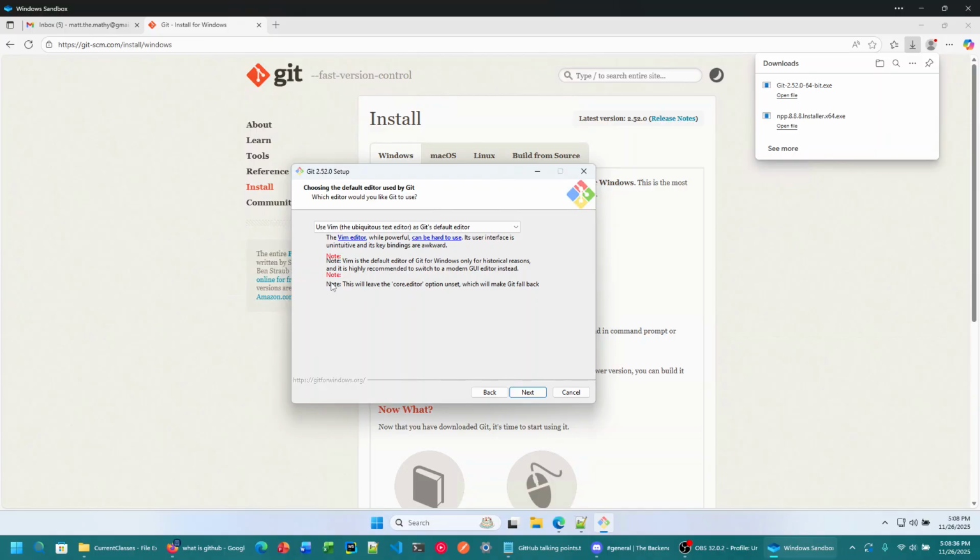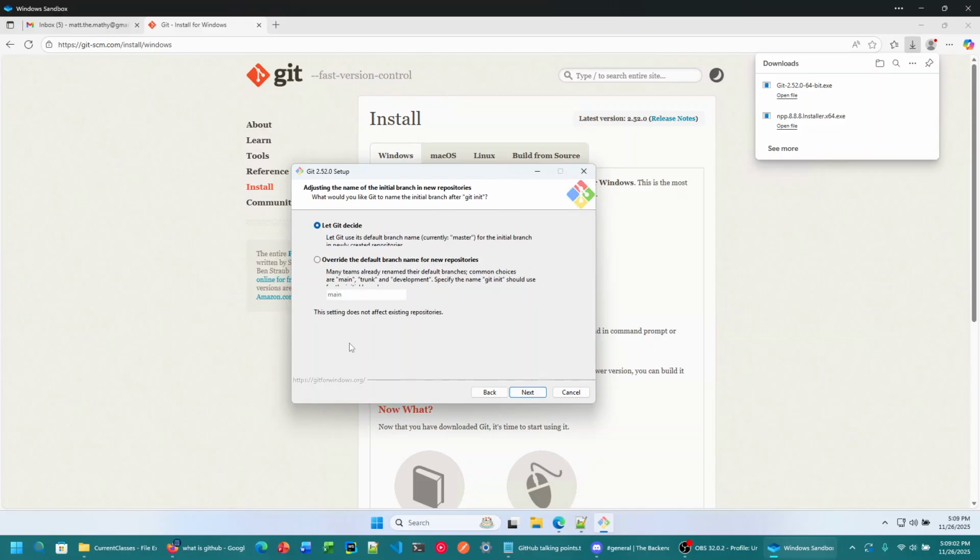If you aren't, just know that it's a little bit more of a difficult editor to use. It requires knowing some specific commands. So if you're not familiar with it, you might want to switch it to something like Notepad++ or Visual Studio Code if you have one of those installed. That would be my recommendation. But for my purposes, I'm just going to stick with Vim. I will end up showing you at least how to do some basic stuff with that.